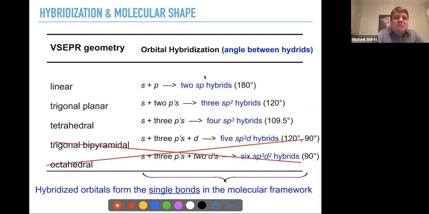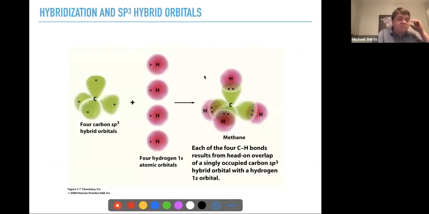Remember, most of the time when we had a trigonal planar molecule in a Lewis structure, the carbon atom, there was always a double bond there, right? The carbon had to have a double bond if it was going to have 3 regions of electron density around the central atom and still have a complete octet. If you only got 3 bonds, you need either a lone pair or another bond in there to satisfy the octet rule. So let's talk about how they actually form in terms of molecules.